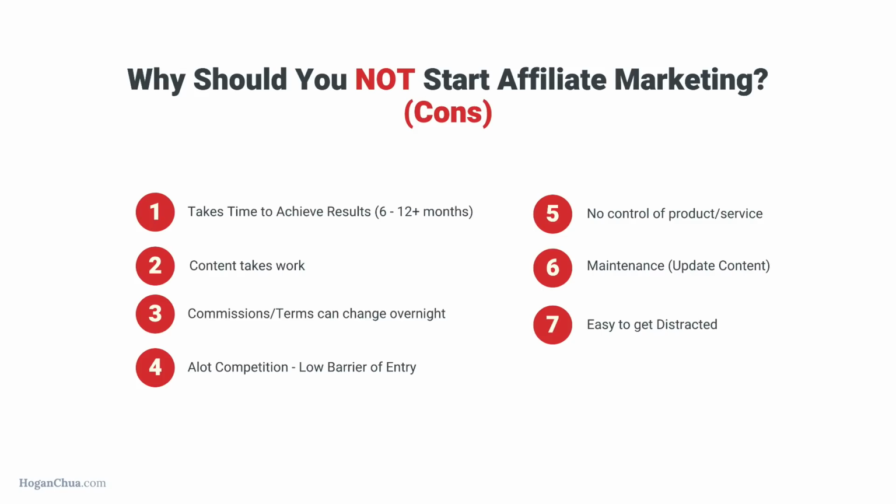Number 5, you don't have control of the product or service. What I mean by that is, if you're promoting a product, maybe this year it might be great, right? But then next year the product might not be as good anymore. So it has changed, right? You don't have control of the management of the company and the types of improvements the company makes as well. So that is a big con, I guess. That's why you have to choose the right company to promote. Don't just promote any type of company.